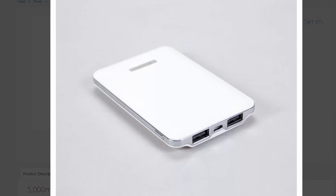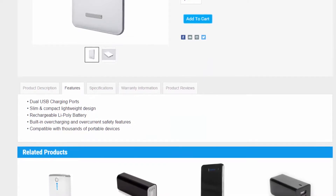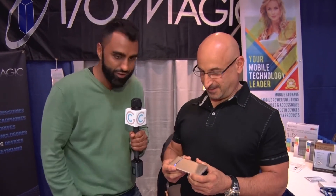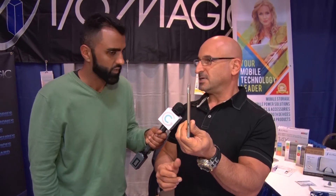What I like about this is it's very agnostic — it doesn't matter whether you're on the Android side or on iOS, you have both cables. Another thing about these backup batteries: you can make a lot of friends at nighttime, because somebody's running out of power on their phone, and you can whip this out and they just want to be your best friend — and they won't even leave you because they're charging their phone. How much does this cost? This is $79 Canadian. How did you make it so thin and have so much power? Because 5,000 milliamps, you can almost charge your phone twice. It utilizes a polymer battery that's ultra thin, which gives the ability to put it in such a small form factor. You can do both smartphones and tablets with enough output — the 2.1 amp will cover both.